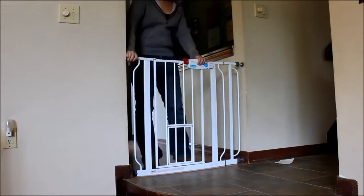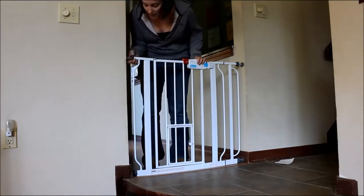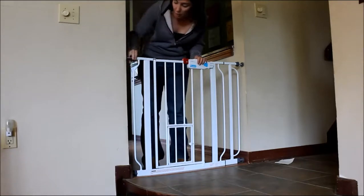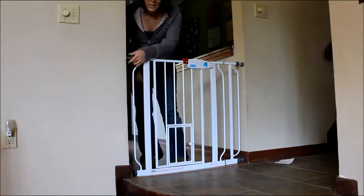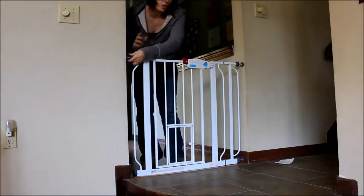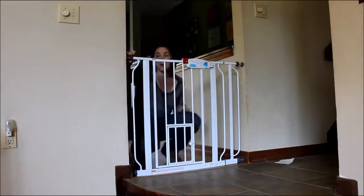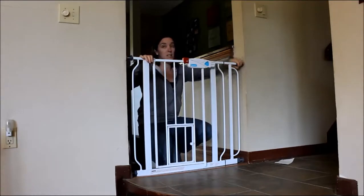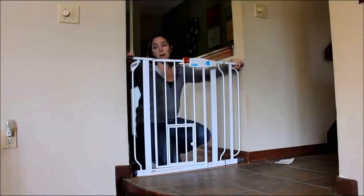But to actually get the gate set up, now these little gray things on the side, these are all pressure mounts, I guess I should say. They're all 4 pressure mounts. So if you have a standard gate, a lot of times, like I said, there's that bar that lifts up, and there's just one thing that you need to do to pressure mount this gate. For this gate, there's a pressure mount on all 4 corners, and you need to adjust it at every single corner, so that takes some more time.